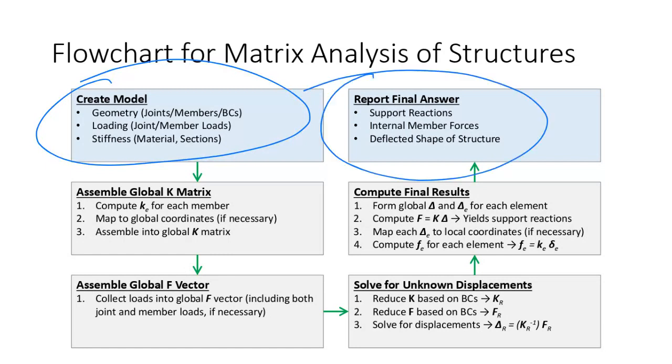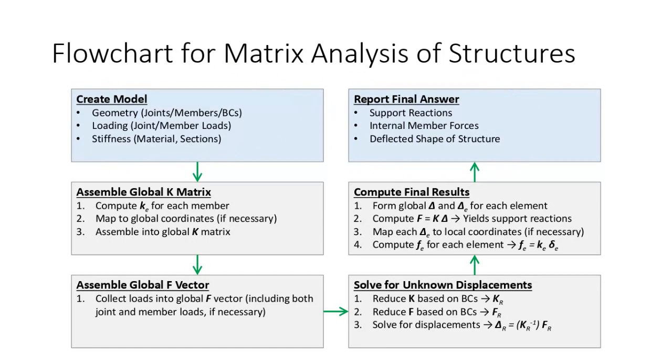So, we understand how to do this, and then we press the equals button, and it gives us that. It gives us the support reactions. It gives us the internal member forces. It gives us the deflected shape of the structure. It completely solves everything that we're looking for. But what we don't know, or what we haven't discussed up until today, is what happens when you click that equals button? What happens when the software program analyzes the structure? And because all software programs work the same way, I think this is a very valuable discussion.